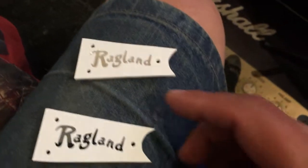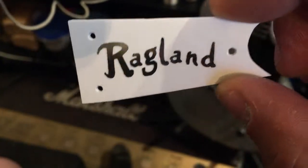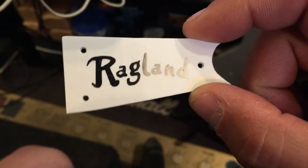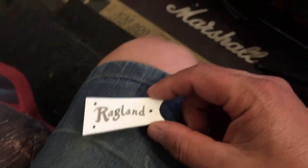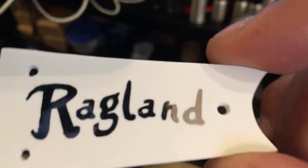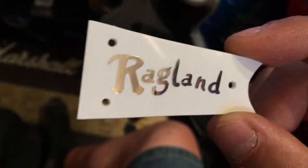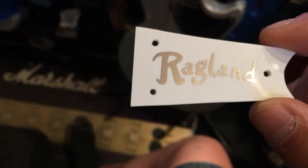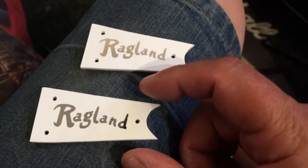Hey, how's everybody doing? Okay, I just wanted to do a quick update on the truss rod covers for the Cloud double neck electric guitar build. Just wanted to show you that I did do the logos on the pickguards. And this is for the top neck. And it turned out pretty cool. I did it in chrome, so it looks awesome. Yeah, I think it'll set off with the chrome hardware, so it looks pretty cool.